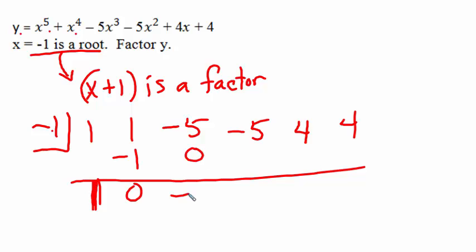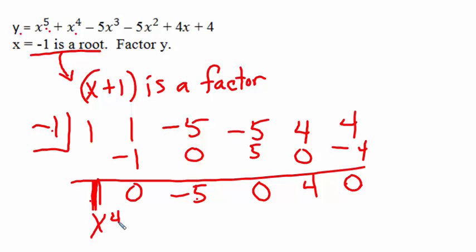We're going to get some zeros. That's maybe good. And again, you should get 0 for a remainder, because if what they're telling you is truly a factor, that means it'll divide into the original function without giving you a remainder. That's what makes it a factor. So my remaining answer is 1x to the 4th, because the degree in my answer will always be 1 less than the degree in the original problem when you do synthetic division.